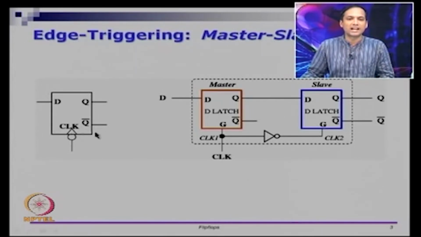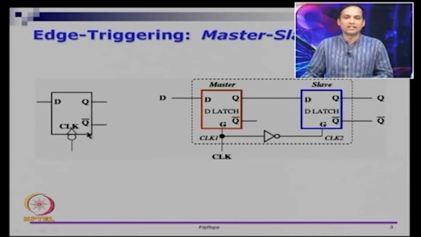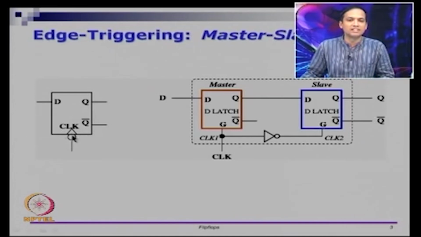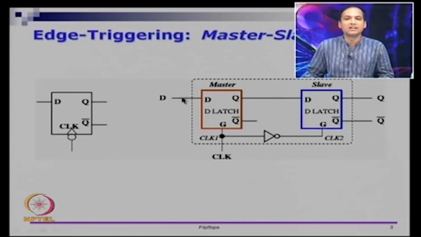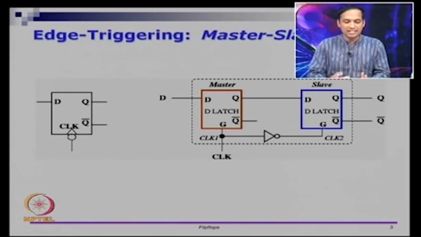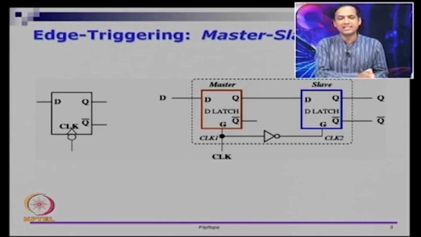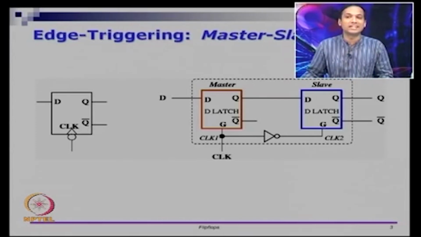If you look at a rectangle with an input here, two outputs named Q and Q bar, and a triangle like this, that's a flip flop. If it doesn't have a triangle, it's usually a latch. And this bubble is something extra. This bubble is equivalent to inversion. We'll come to that in a little while. The first circuit that we're going to look at is called a master slave D flip flop. So what is a D latch? A D latch has D as a data input. Q follows the data input as long as enable is on, right? That's what a D latch was.